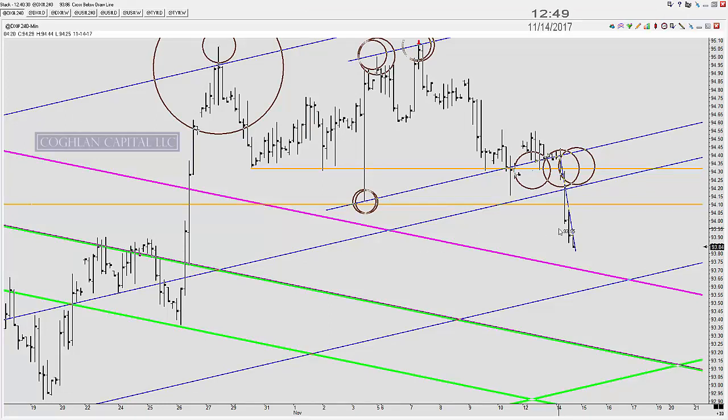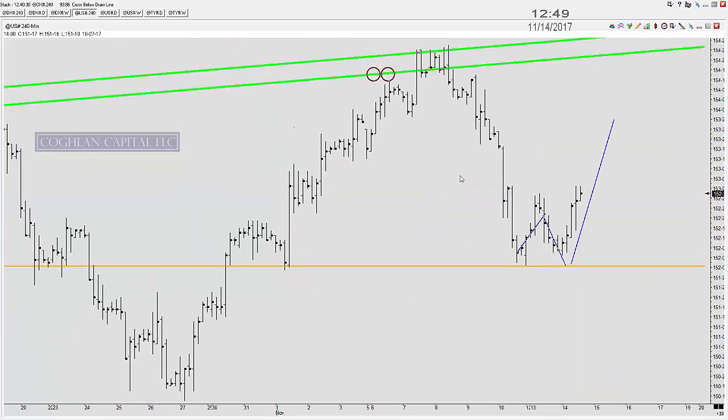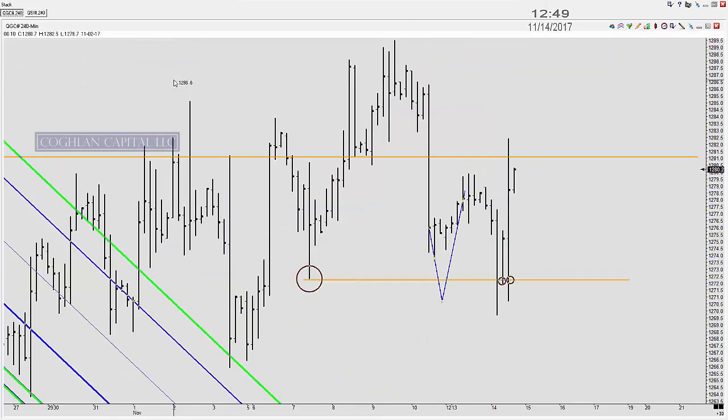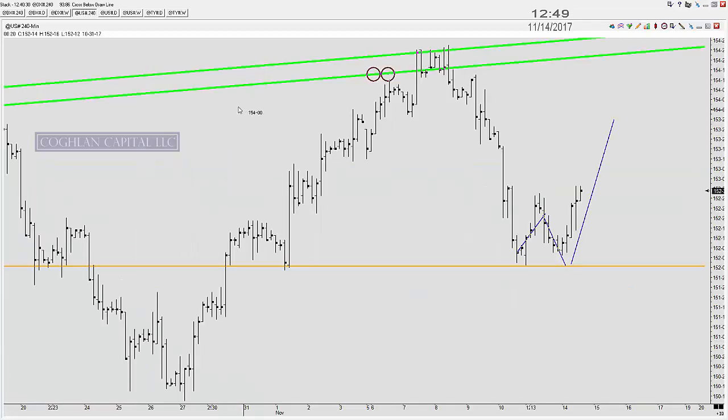And by the way, there's dollar index at the low. So the euro has very likely now taken out resistance to the upside on that 240. If gold is still at 1278, bearing in mind what the dollar index is doing, and let's look at treasuries, and treasuries are close to the high of the day. If gold is still at 1278 right now, where is it? 1280. All right, to be fair, I was going to say, if we're still at 1278 in gold, that would not be good. I still think gold's going to take out 1281 to the upside based upon what we're seeing on the daily chart. But until we get through 1281, I'm on the sidelines.